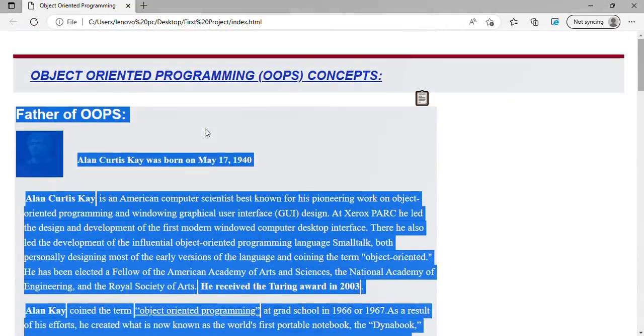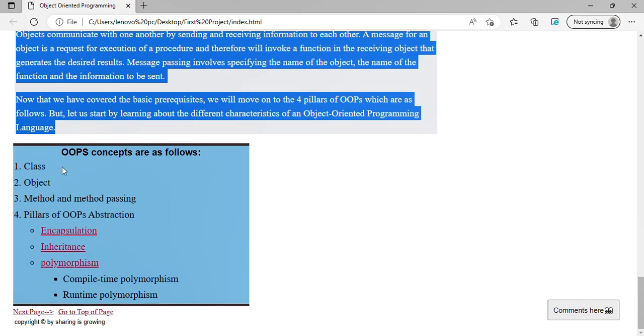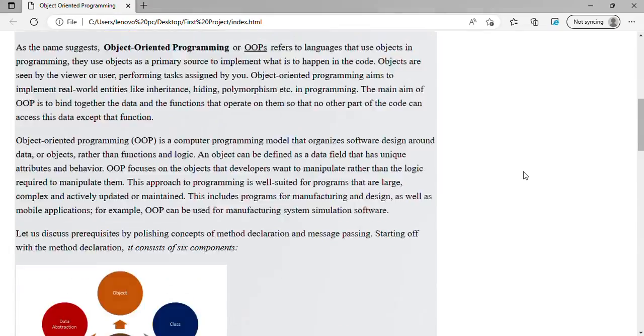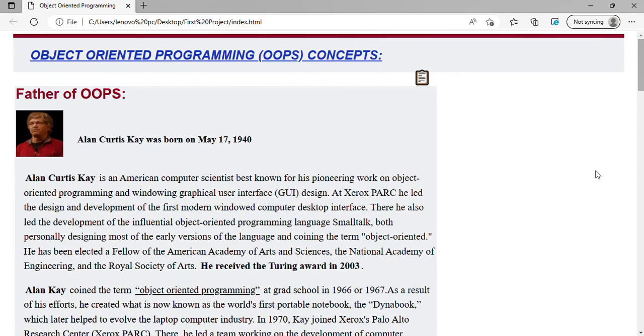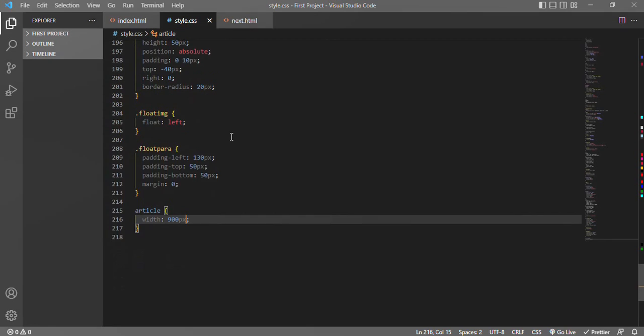In our markup language this is the only article, and this entire thing is considered under the article. So we have decreased the width of this article to 900, and I want to make sure that this particular aside element is placed here, where the cursor is moving. For that I am first decreasing my aside width also.